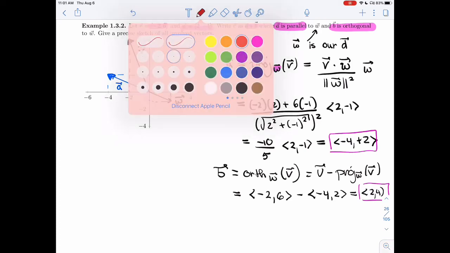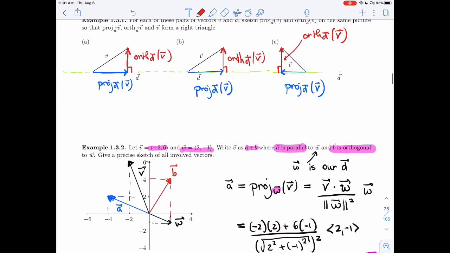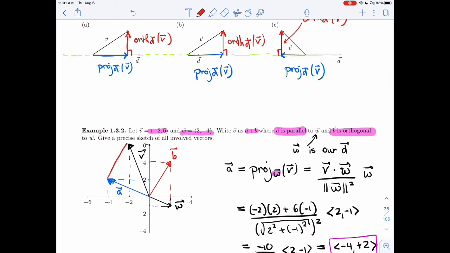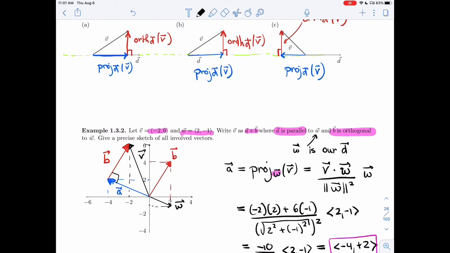And B is (2, 4). So (2, 4), I have this. This doesn't look quite right. It doesn't look quite right because I've put B starting at the same point as A, V and W. If you look at all the pictures we have, even the ones from the last example, we always put B at the tail of the blue vector so we can see the triangle. So let's move that B and let's place it here. And now it looks right. This is a right angle. A is parallel to W. Everything works.